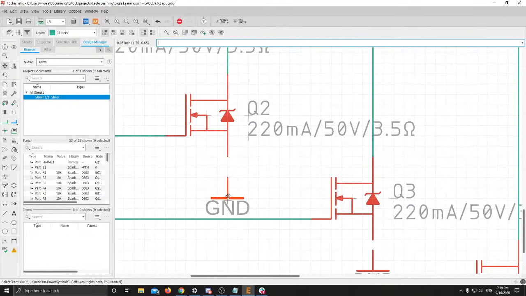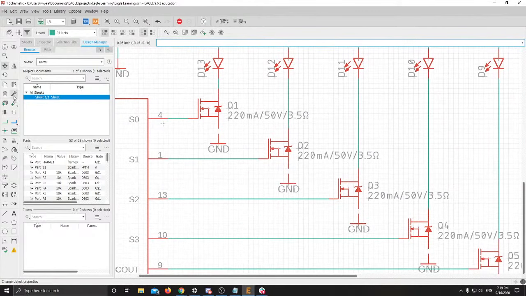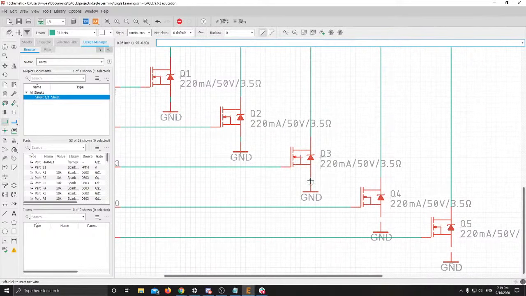So I'm just moving these so the spacing's nice. Like I said, I like to make them neat, which is difficult at times. Then I'm going to make each of those connections.